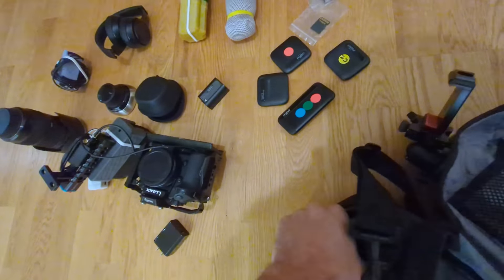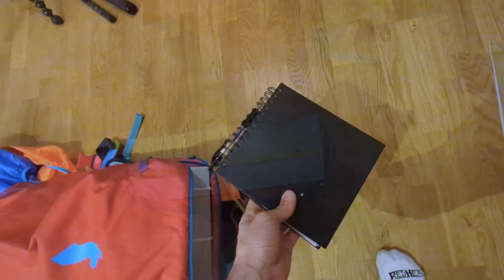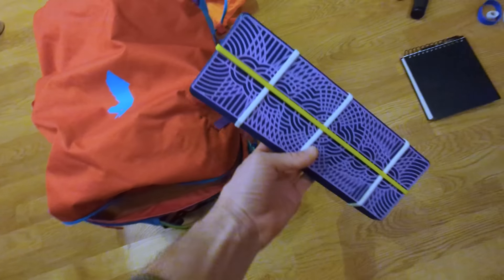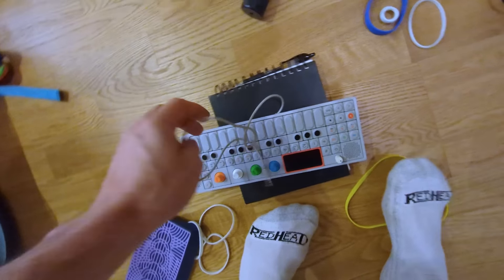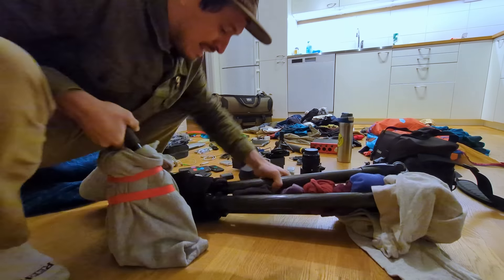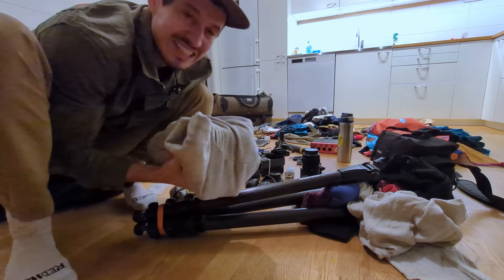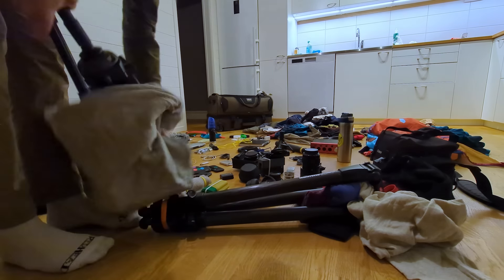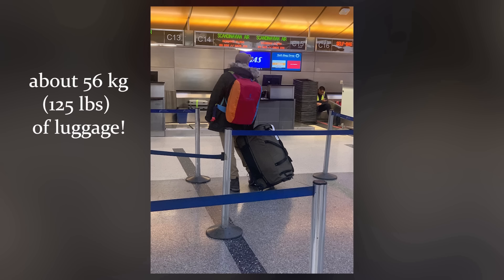While my three bags were within the dimensional limits the airline allowed, everything was pretty heavy. I had to pay for the maximum weight for my checked baggage — I really hit that limit of 70 and a half pounds. My tripod alone is 30 pounds, so it was very easy to max that out. As for my carry-on and camera bag, those were both pretty much double the allowed weight limit, but luckily they didn't get weighed.